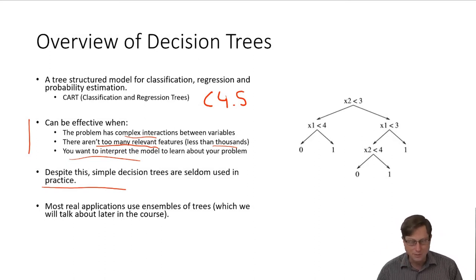For me, I mean, other people certainly have used it in practice. Most real world applications will use ensembles today. Or, nowadays, not today, but nowadays, be ensembles or pushing towards trying to get into neural networks is what people would generally do. But despite all that, decision trees is a very popular machine learning method that's been around for a heck of a long time, has had a series of great algorithms for it, is still competitive in certain applications when you push it all the way into the ensemble space. And so it's an important thing for you to learn a lot about in a first machine learning course.